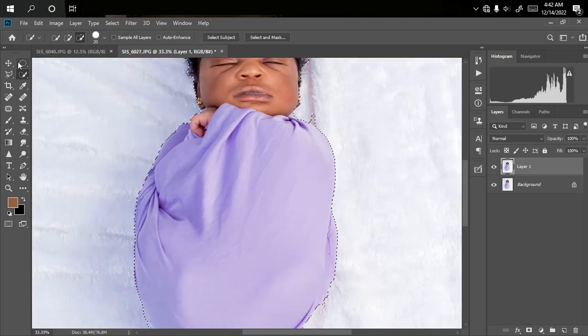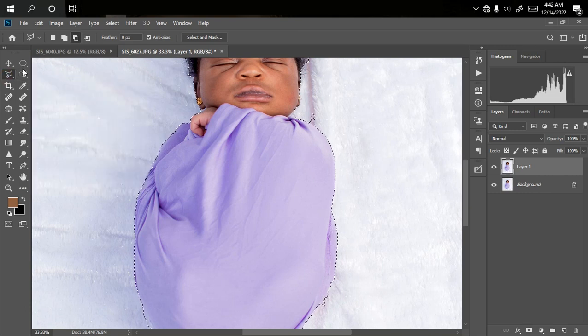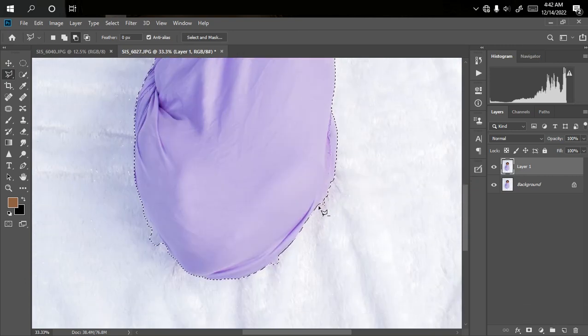All I have to do is a little bit of adjustment right now. So from my quick selection, I'll switch to my polygonal lasso tool. I'll click on it. This time around, I'm using subtraction because I want to subtract from the selection. So I'm going to click around the baby. The places I see are not perfectly cropped out, so I'll make the selection back myself so that it's going to be 100% solid. I'll make the adjustment myself.